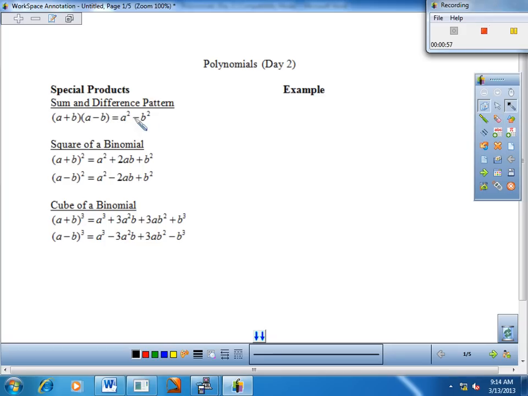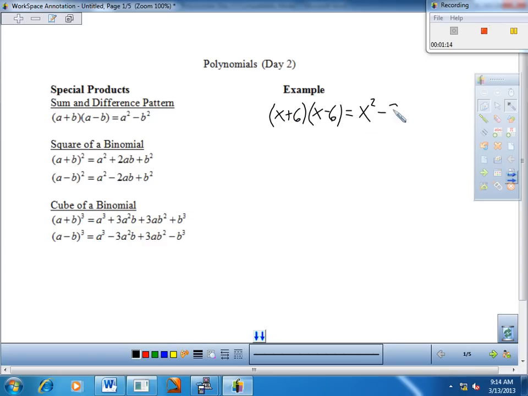So something nice and simple. I just have this on my paper, so I'll offer this one up. If you want to come up with a different one, that's perfectly fine. So again, just two binomials multiplied together. Same binomial, except one's a plus, one's a minus. And so it turns out to be the first one squared, and then minus the second value squared. Nice and easy.